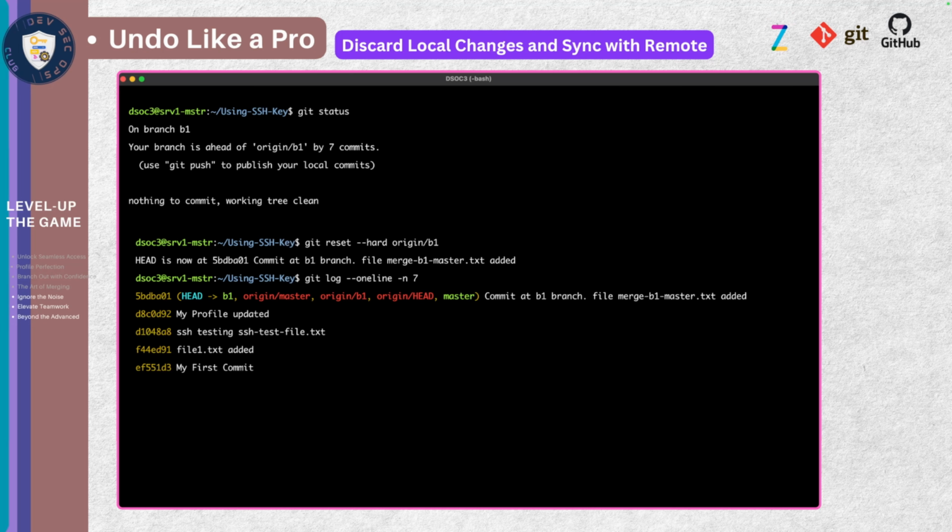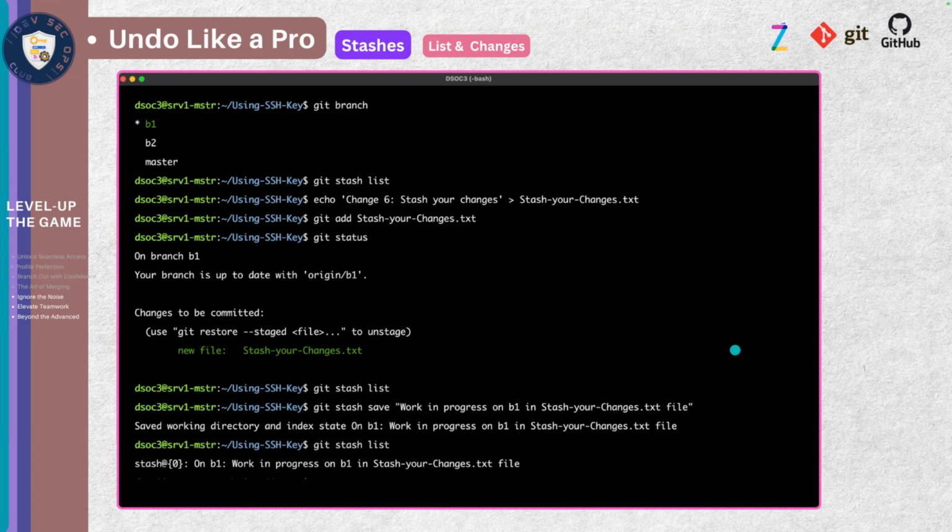There are so many undos. Next there is stash. Stash is also a kind of place inside your git local repository area. It is not available on the remote repository, remember always. It may be asked in an interview, so remember, stashes are not at the remote repository level. These are a kind of area on your local repository where git saves temporary changes.